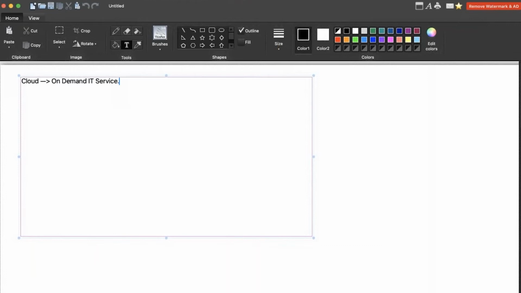It means that it could be any IT service. So nowadays you must be seeing all kinds of IT services. If you want to create a virtual machine, have compute power, you can have that. If you want storage, you can have that. Most of you will be paying for Google Drive. You are paying for iCloud, right? So that is the storage part.